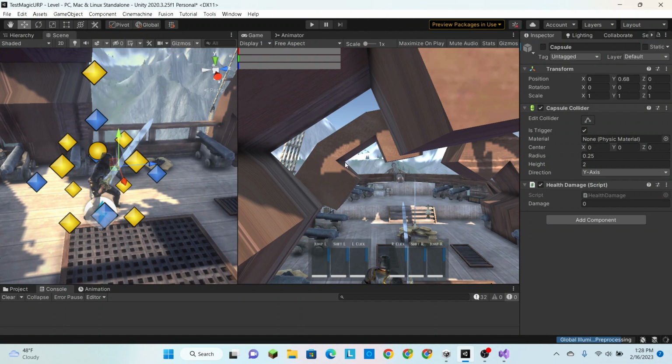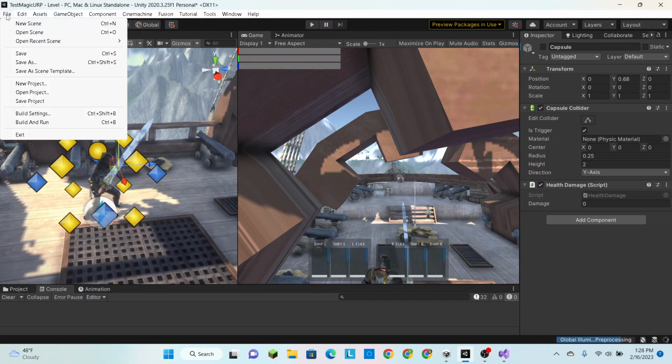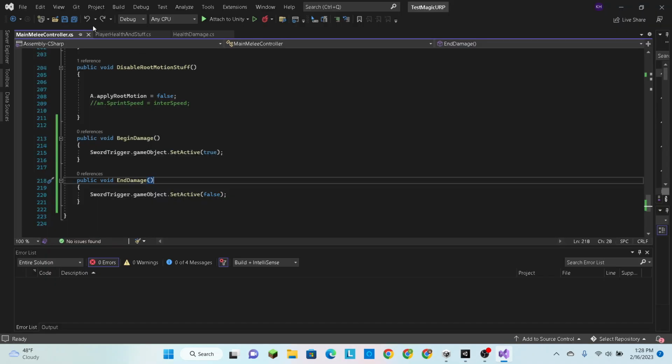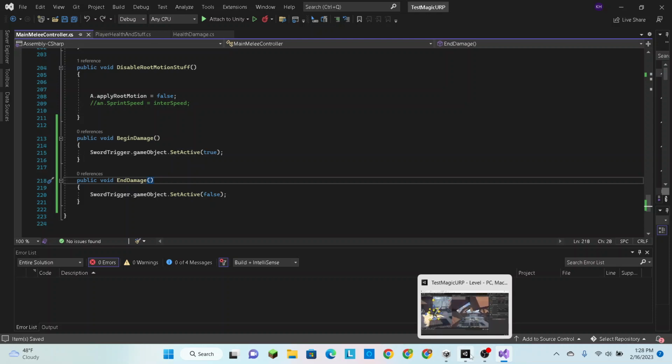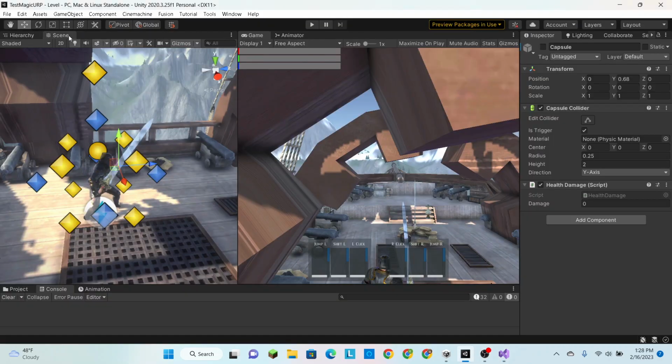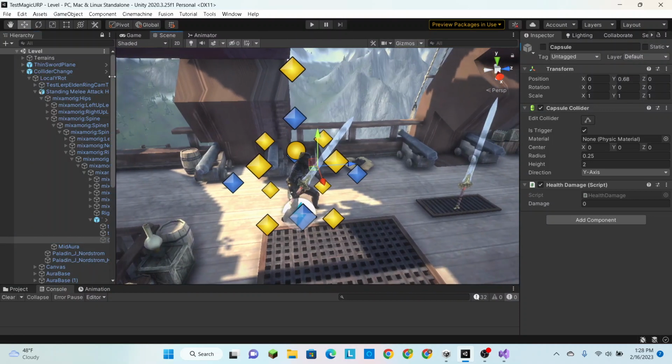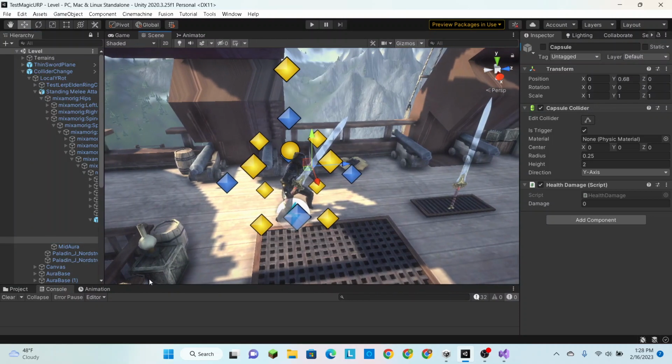Okay. So, now it is time to move on to stamina. So, I'm going to save our progress so far. Now, stamina usage is going to be very similar to what we just did with using animation events.